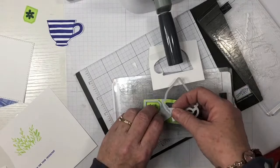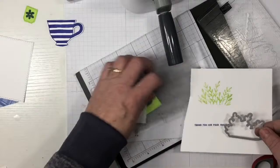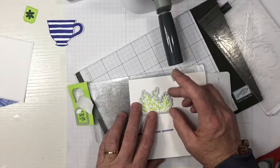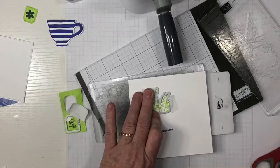Now I'm going to cut out the greenery. There is a greenery die just for this. Move this a little. I'm going to tape this onto there. Hope you can see what I'm doing. Okay, so I'm just lining it up with the stamped image to make sure I have it in the right spot. And I think I might use another little piece of this tape.